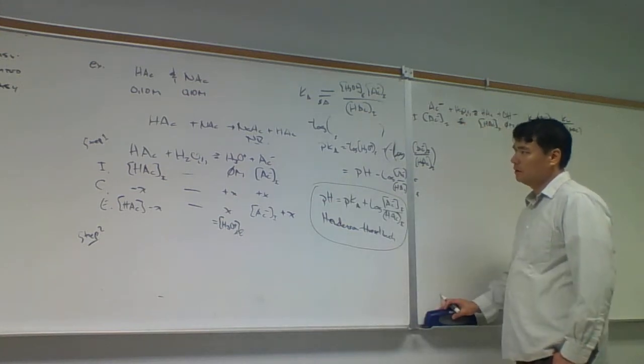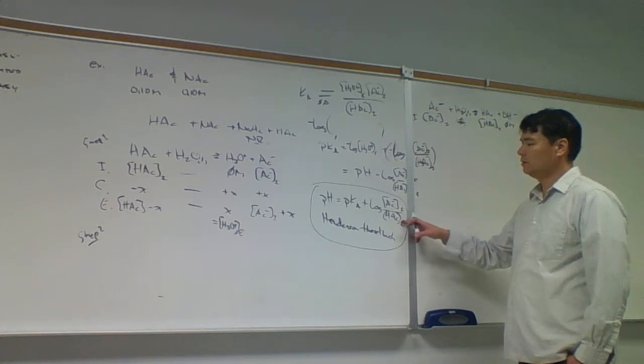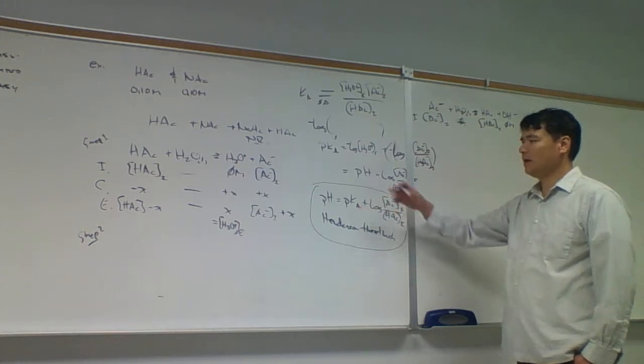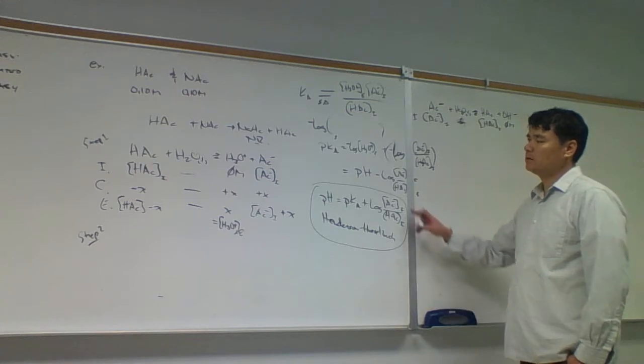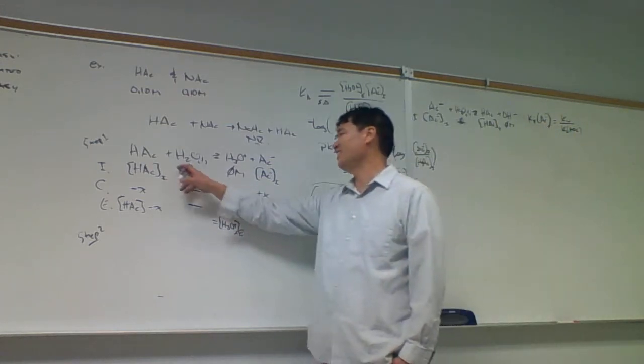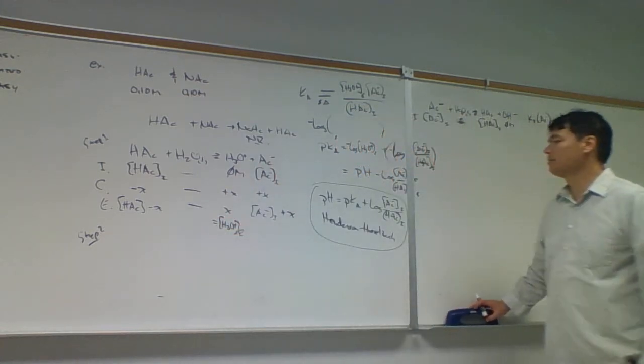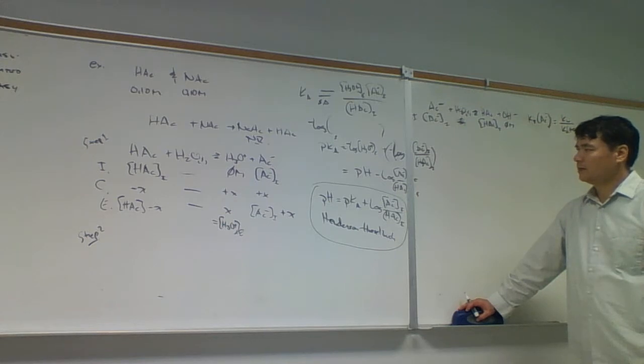In order to figure out the pH of a buffer solution, I just need the initial values here and the pKa, but the pKa I just get from a book. And so I just need the initial concentrations here. That means I don't have to do the ice table, and so that saves work. We can ignore step 2. Well, I'm assuming I can ignore step 2.